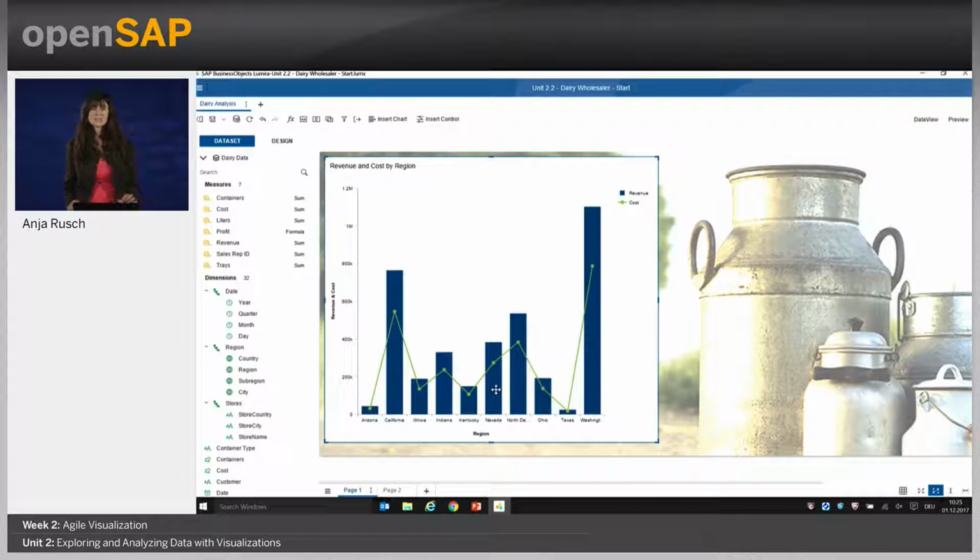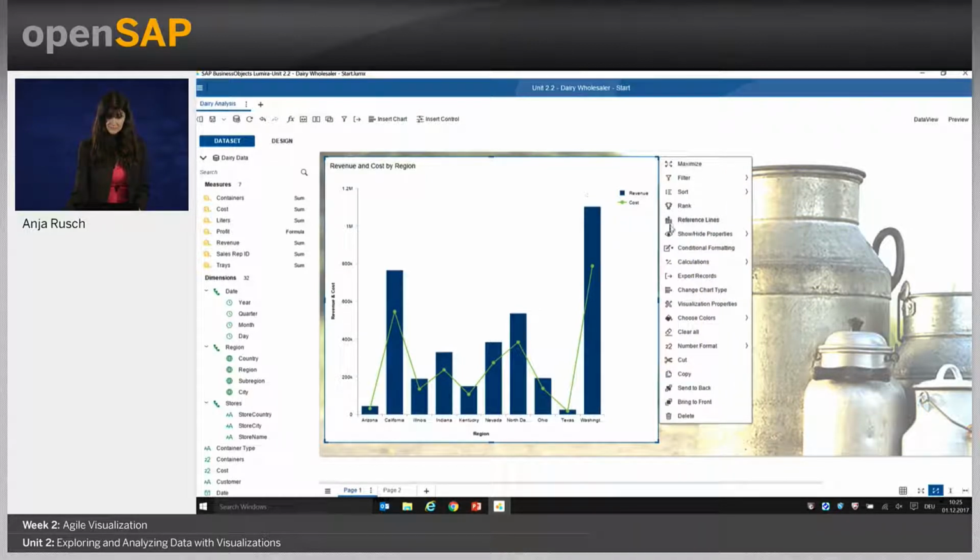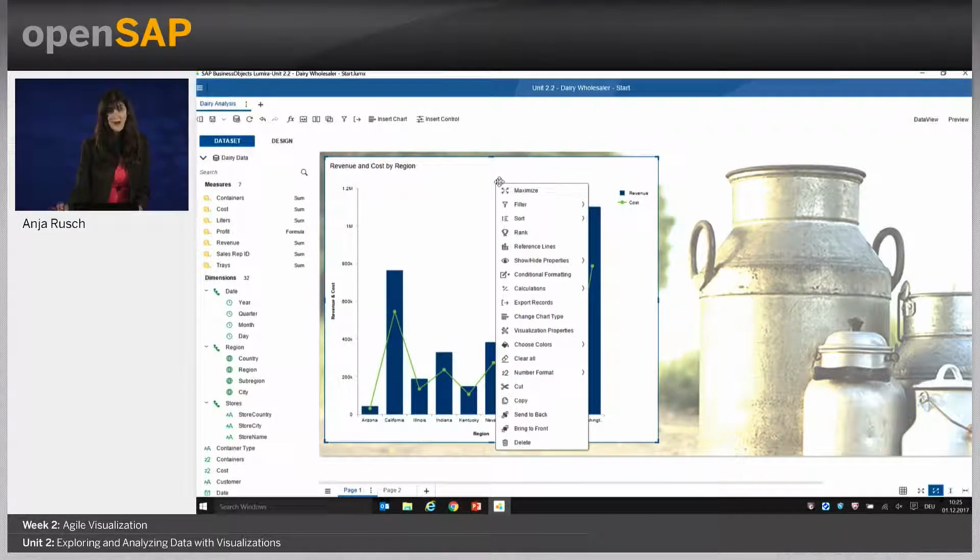So let's have a look at the visualization itself. Now that we created it, what other options do we have? You see here when I click on it, when you have a simple single click, then this is a bit highlighted and you get this menu options here. And this would be the same as just right-clicking into it. By this, we get a context menu of the whole visualization.